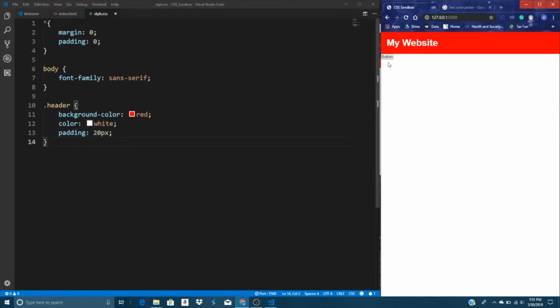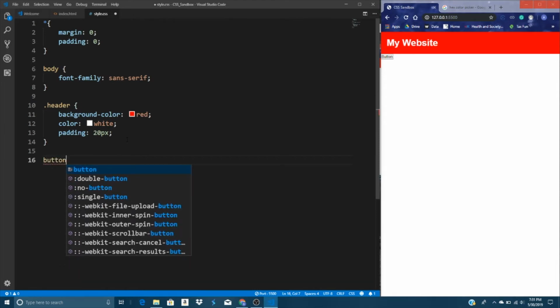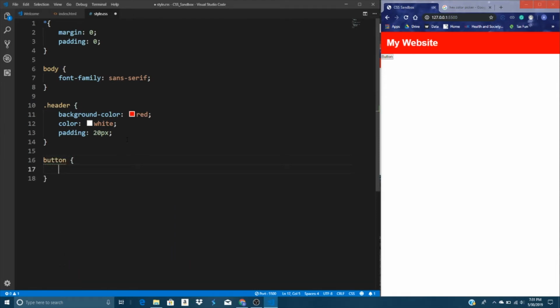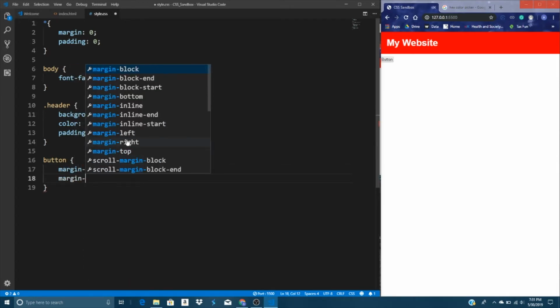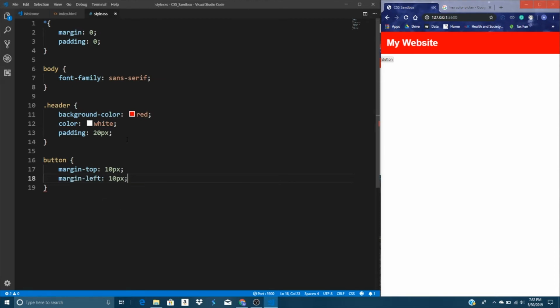Now first thing you'll realize, when I'm zoomed in only 100%, so normal, the button is really small, it has no margin, so we might want to use margin on the button. So let's target a button, because buttons are general, so you don't want a button to be different everywhere. You don't want one area to have a huge button and another to be small. You want them all similar. So for this button, let's give it some margin. I want to give it a margin top of 10 pixels. Alright, margin left at 10 pixels.